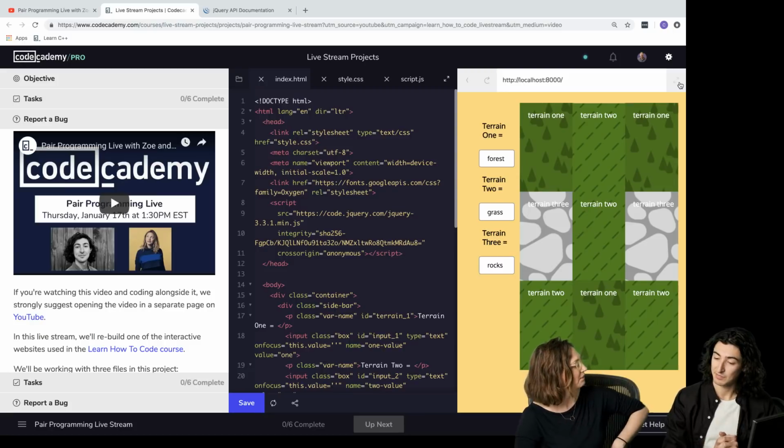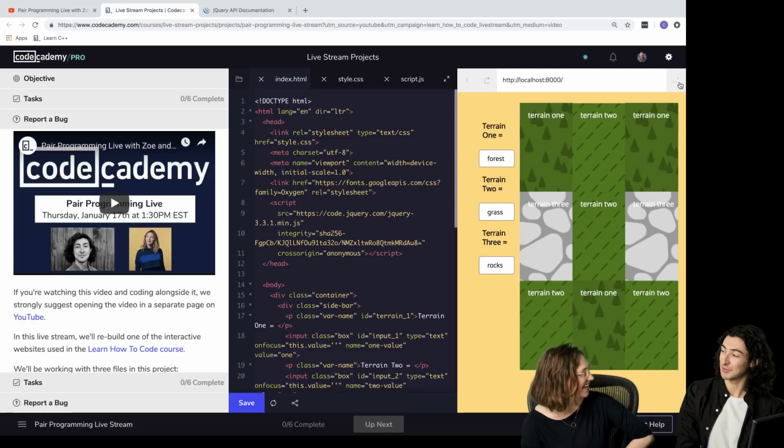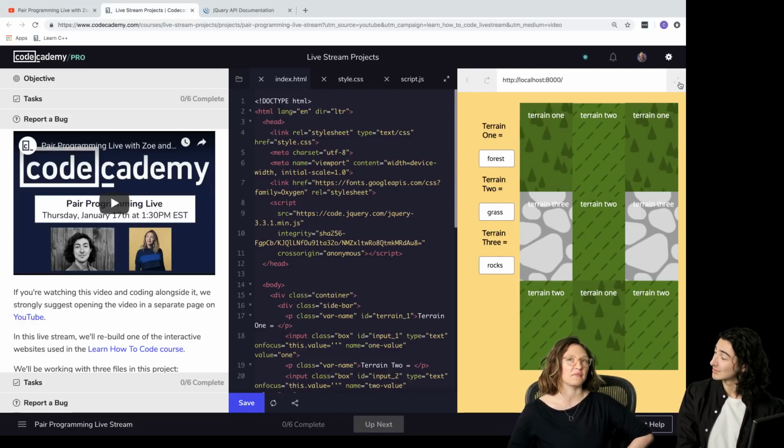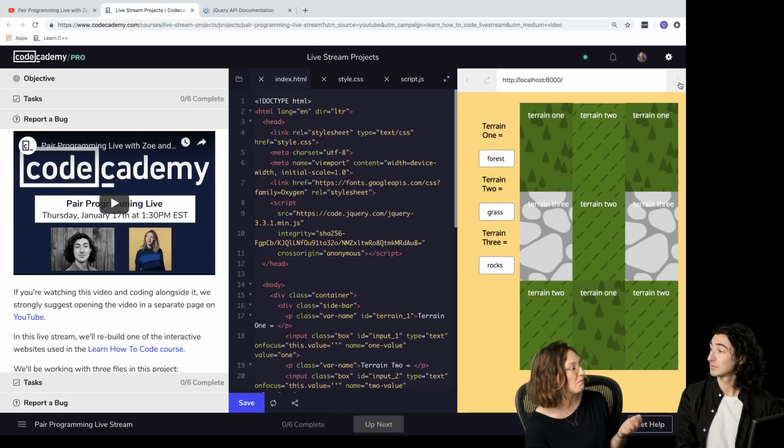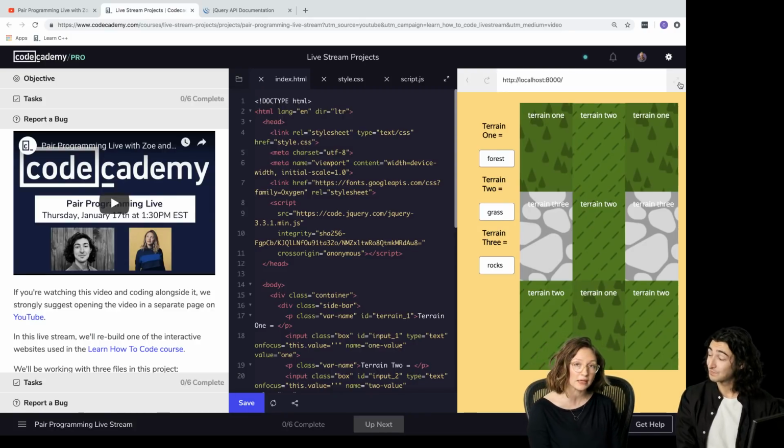I think we should introduce ourselves a little bit more. Okay, sure. Zoe, what else have you done at Codecademy? I've done a lot of different things at Codecademy. So I've been a curriculum developer here for about a year and a half. I came here after finishing graduate school at NYU's ITP program. And so since coming here, I've worked on a CSS grid course. I've worked on some data science content, including our data visualization with Python courses. I started the Code Foundations track and have basically been leading that for 8 months now. So yeah, I have a real investment in making learning how to program really accessible to new people.